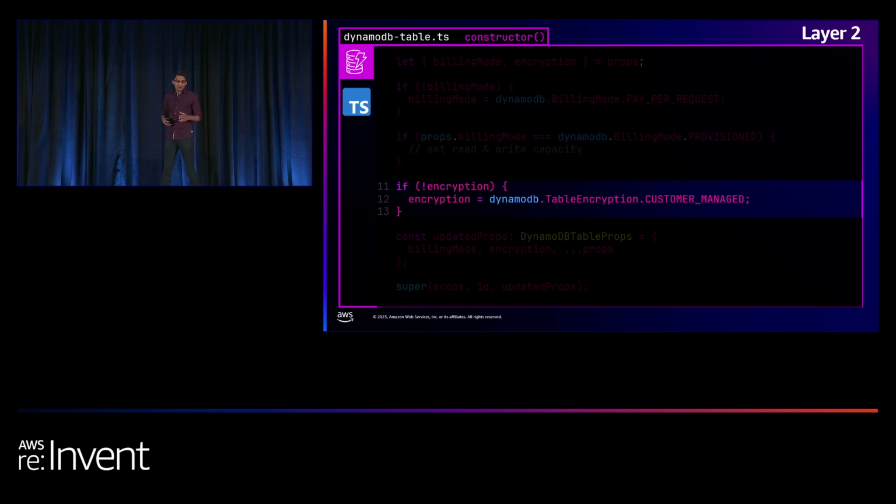Now, all that logic could be in line 7, but let's actually take a look at another example, right? Encryption. Now, for encryption, DynamoDB uses AWS owned keys, which are owned by the DynamoDB service. While this provides encryption at rest, if a malicious actor actually gets access to the DynamoDB service, they do have access to the customer content, which for us was a big no. In order to deal with this, we actually prefer that we use customer managed keys by default.